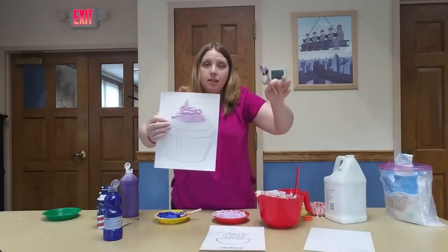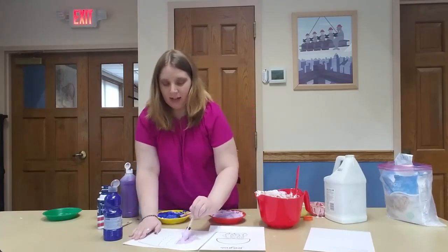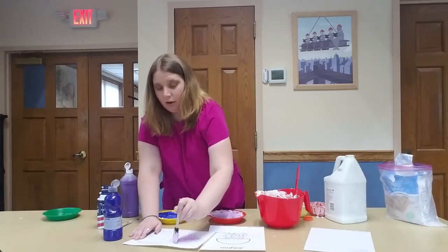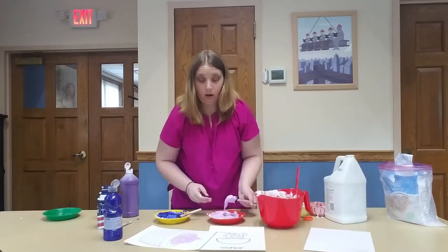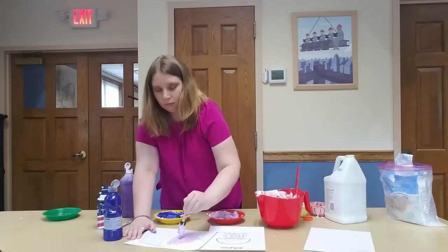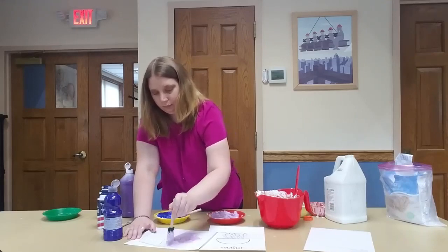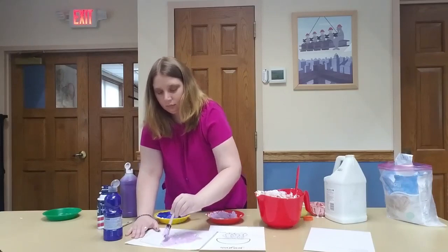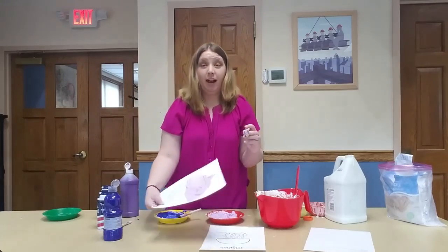Now you can spread it out and flatten it like I did on the second one. You can make it a bit more 3D so that it's puffy. So I recommend that you treat it a little bit differently than you would regular paint, and you kind of want to glob it on a little bit so that it gets that 3D effect. And it's going to take a little bit longer to dry than your regular paint, but it will look really cool. And if you have some white still, it looks kind of cool. It's a two-tone effect. And you can have it going different ways so that it has different types of texture.